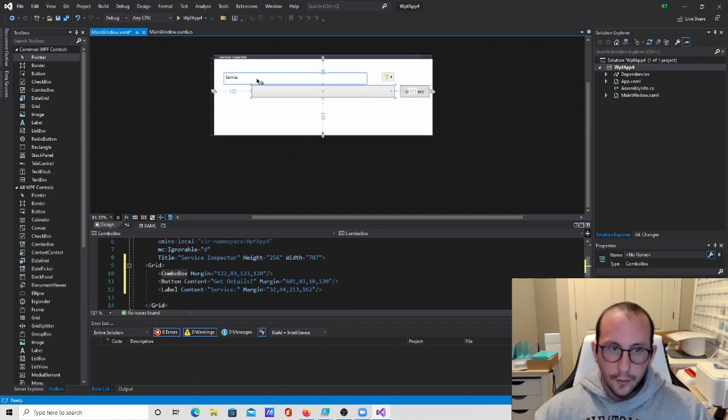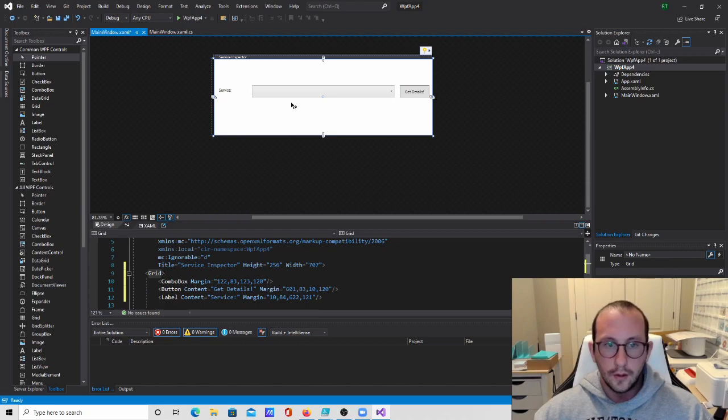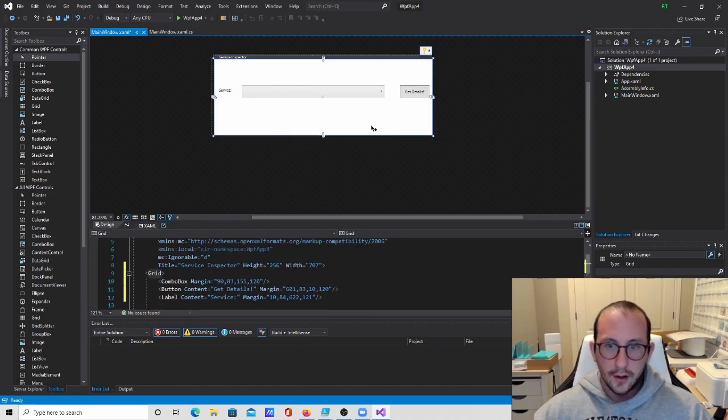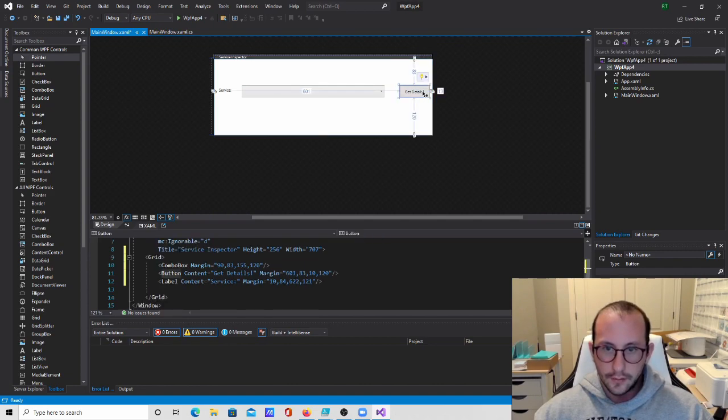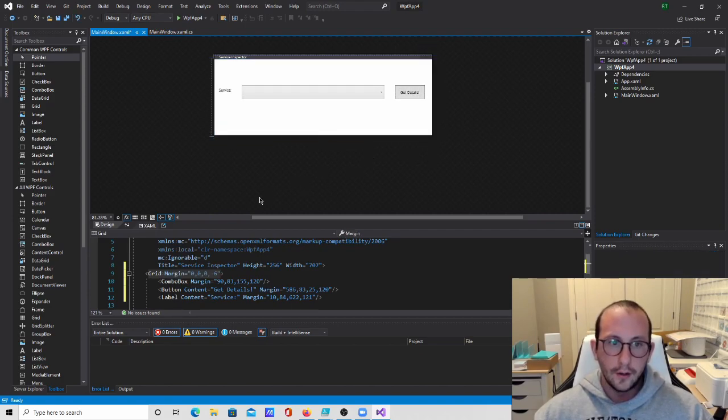When you're making a graphical user interface, you definitely want to make it as user friendly as possible and as easy to understand what to do. I'm not really great at making very pretty user interfaces, so I do apologize if this isn't very nice. All right, so that should be good.